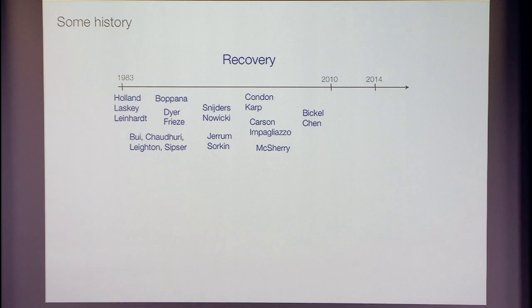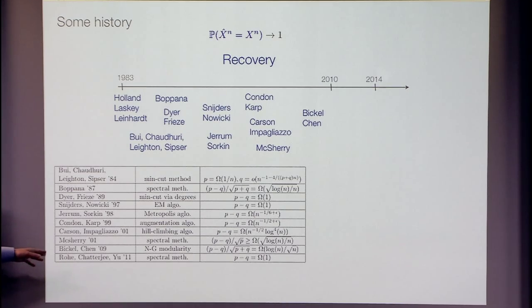So there's a bit of history on this model. It was defined in '83, and there's been a lot of work. This is just a partial list, a mixture of computer scientists, mathematicians, and statisticians. Recovery means that you really try to recover the clusters, so the node labels have to be correct asymptotically when n tends to infinity. All node labels must be correctly found, and the results look pretty much all like this. How close can p and q be so that you can solve the problem? We recovered almost all. So the probability is over what there? Here, the probability is over the drawing of the random graph.